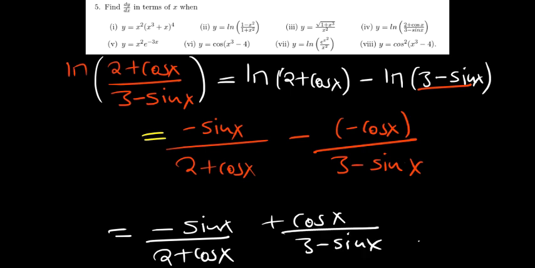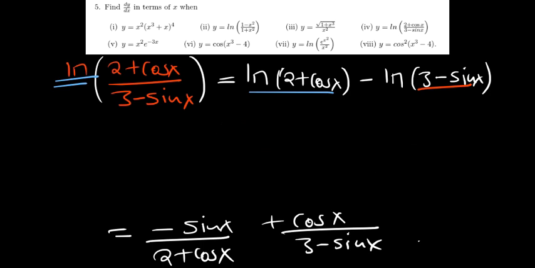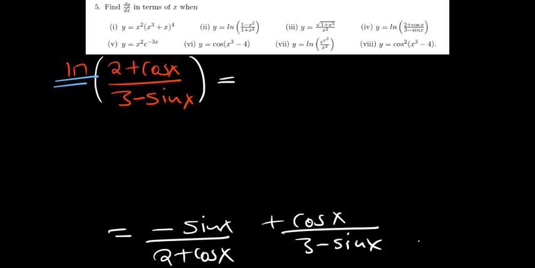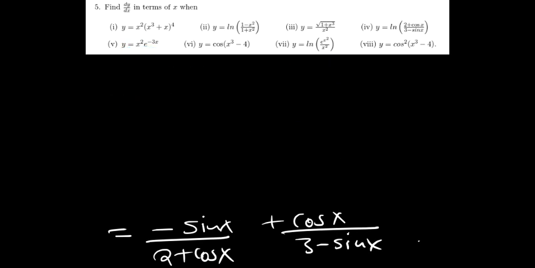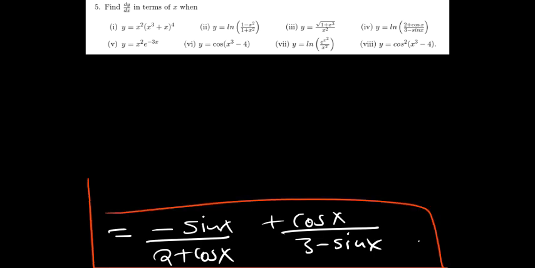I think it is okay to end at this point. Very, very fine. So you clearly show that you understand how to go about the logs, and how to differentiate them. You can go by the other method, which will require you to first use the quotient rule, determine the derivative of what is in the brackets, and then divide by the same one, 2 plus cosine of x over 3 minus sine of x. So try this one out and see if you're going to end up with the same result. And if not, it means you can simplify this beyond this point, which is not necessary.